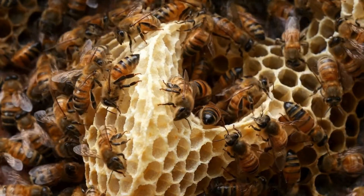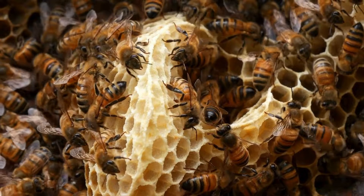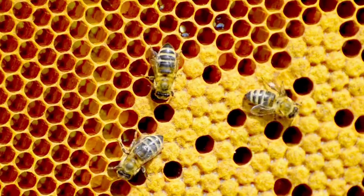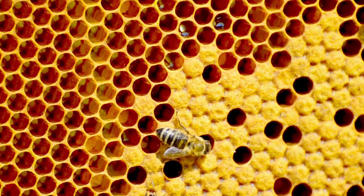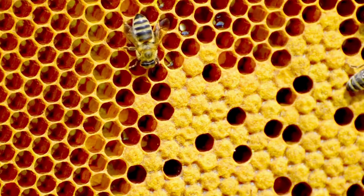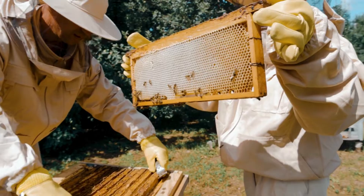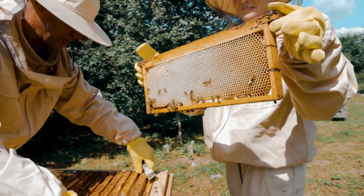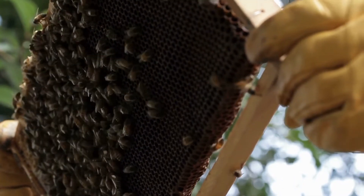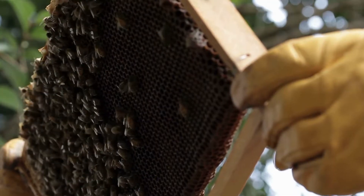The cells in a hive have different uses. The cells near the center of the hive are used to raise young honeybees. Cells around the center cells store food. Day and night, thousands of workers scurry over the many cells in the hive to make sure every job is being done. All eggs in the hive are laid by the queen, who lays up to 1,500 eggs per day.